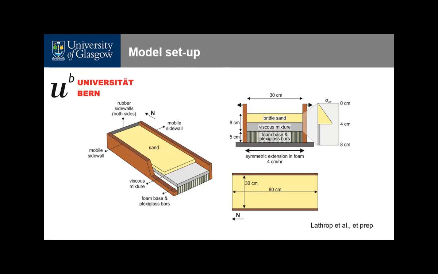On top of that is a viscous silicon mixture, which is ductile, and it's supposed to represent the mantle. We have 4 centimeters of that, and then on top of it there is a sand pack layer. It's a quartz arenite sand, 4 centimeters, and we put it in every centimeter. We scrape it off so that I can look at it in an X-ray view and see what's happening. So that's what it looked like. These are our dimensions. So it's about yay big by yay big, more or less.